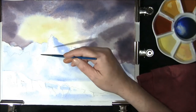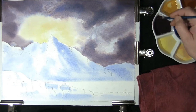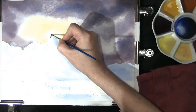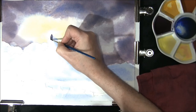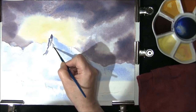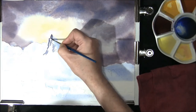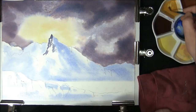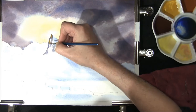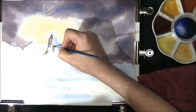Now that the shadow sides of your mountains are dry, this is with a bluer mixture of the Cadmium Red and French Ultramarine — sending it to the blue side so it's a bit darker than the sky. We're going to build the mountain up, creating a ridge line. Shape it with the strokes of your brush. Just while that one is wet, I just want to drop some Yellow Ochre in — just want a little bit of variation, gently pulling it in and softening it off.